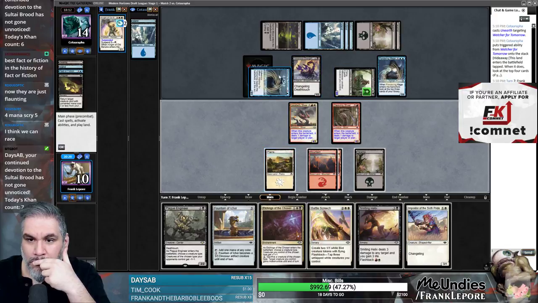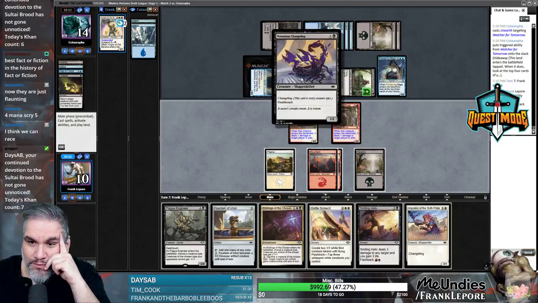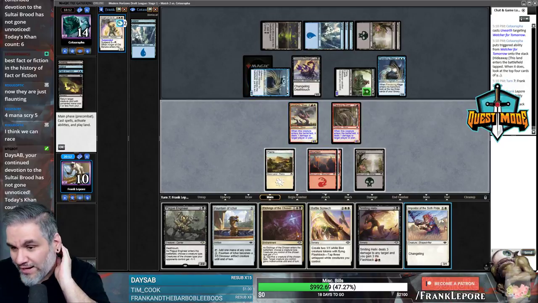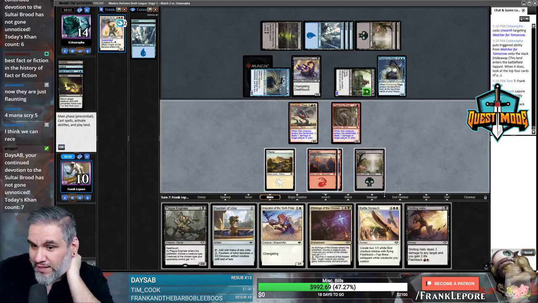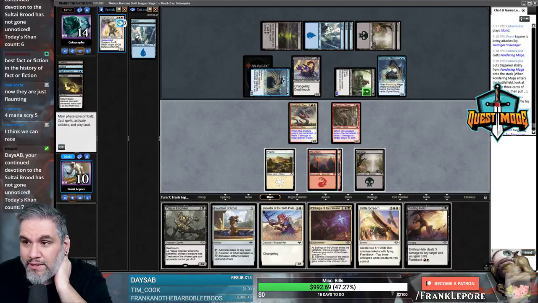I'm pretty sure we actually just play this guy for naming human, which shuts down both of these, and then we can probably attack with one of these guys. I wish we had another land, though. Fifth land by turn 7 would have been nice. Now, did they play an island? They did. All right.